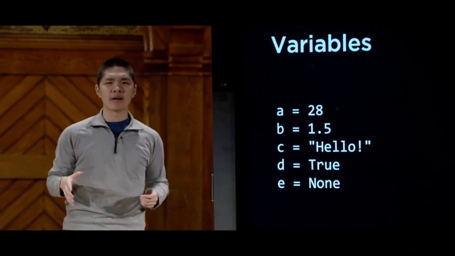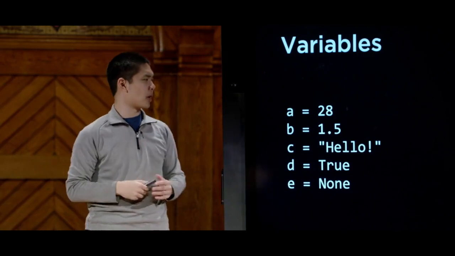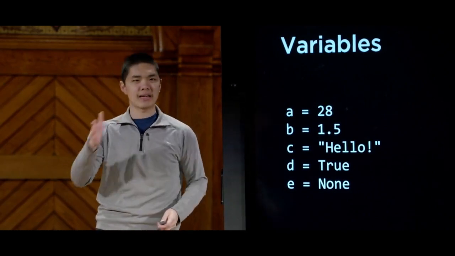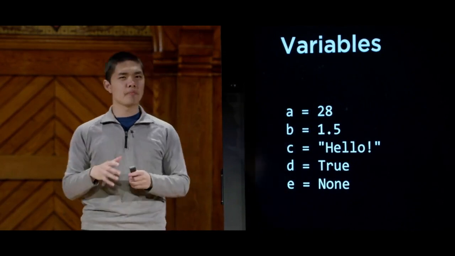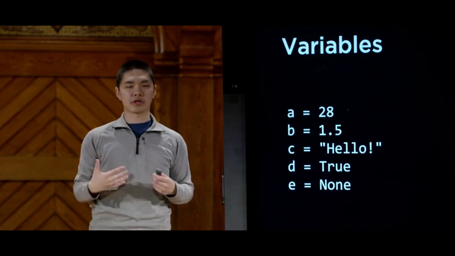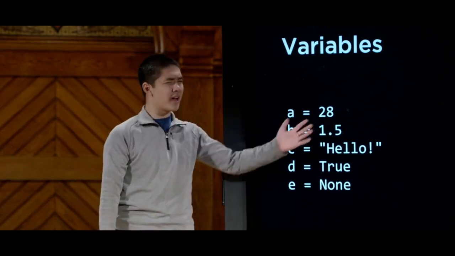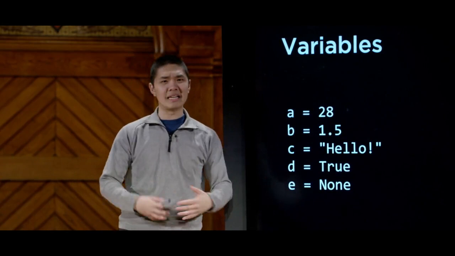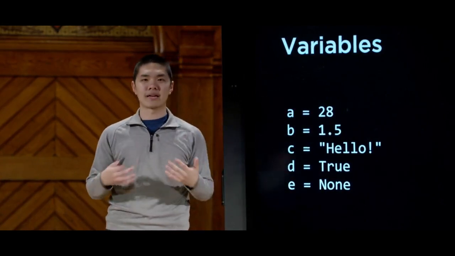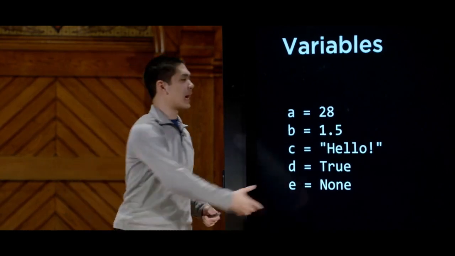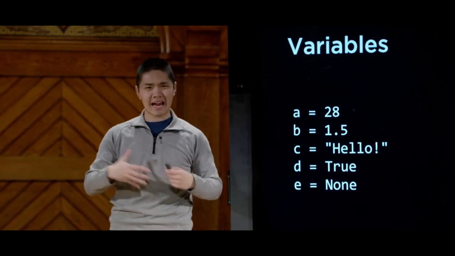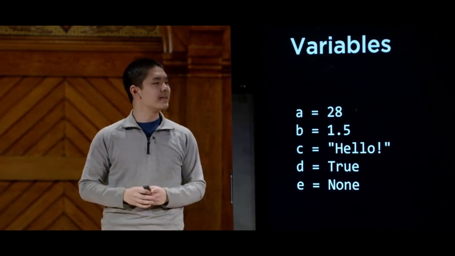Now, unlike other languages like C or Java, which you might be familiar with, where you have to specify the type of every variable you create, I have to say like int a to mean a is an integer, Python doesn't require you to tell it what the types of each of these variables actually are. So we can just say a equals 28, and Python knows that because this number is an int, it's going to represent the variable a as an int. And it's able to infer what the types of any of these values happen to be. So all of the values do indeed have types, you just don't explicitly need to state them.